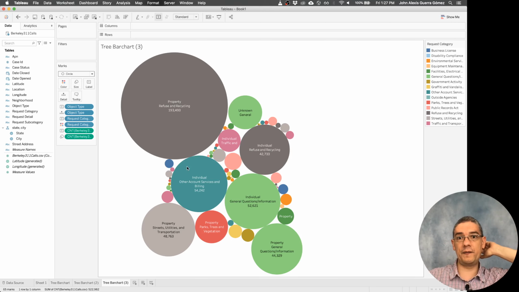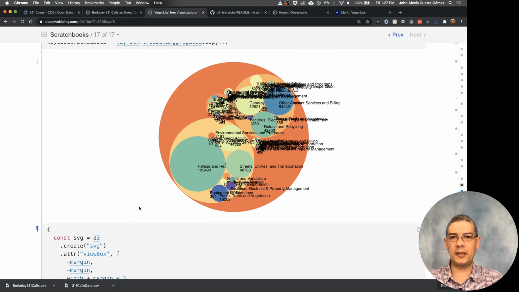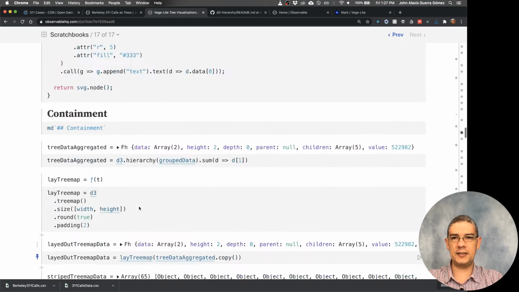The final way of doing these things in Tableau is, let's say this is a bubble chart or something like that, and then the final way will be to use the tree to actually do the calculations and then come in here and use those for placing nodes. I think at the very least it will be possible. Let's try that really quickly, for doing this. I haven't tried that.